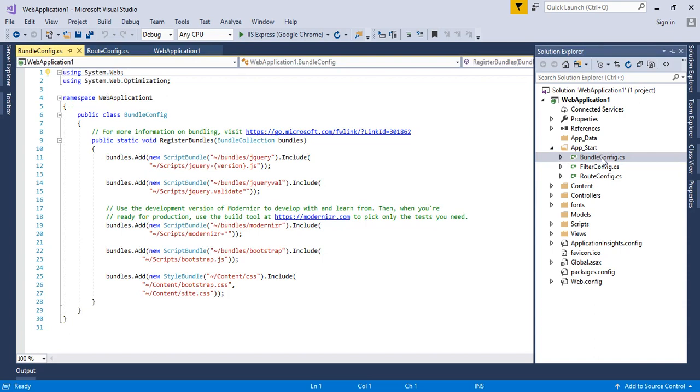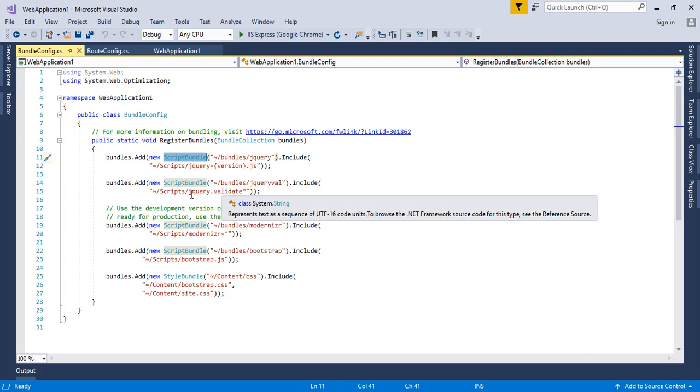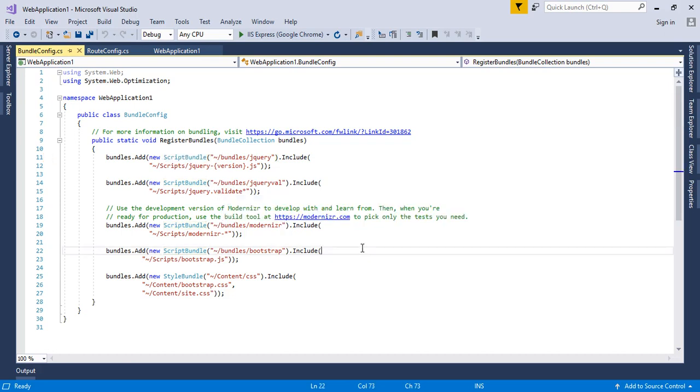Now going with the BundleConfig. In the BundleConfig, for example, it is used to bundle some JavaScript and scripting files, and we can use these bundles in our web pages where we are loading the JavaScript and styles. The first bundle is the jQuery bundle, the second one is the jQuery validation bundle, the third one is the Modernizr bundle, which contains its JavaScript file, and the fourth one is Bootstrap, which also contains the Bootstrap JS. Last but not least is a CSS bundle. The first four are scripting bundles, and the last one is the styles bundle.